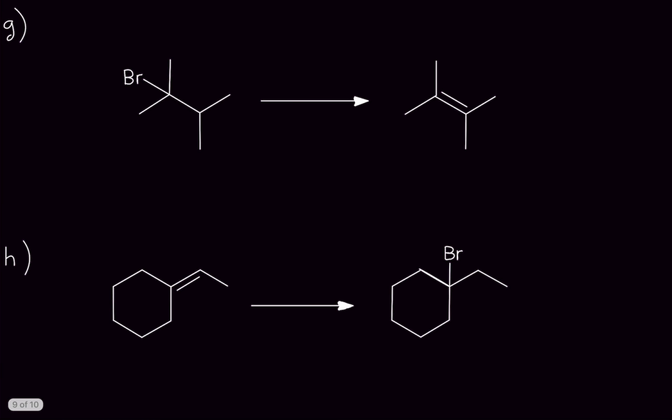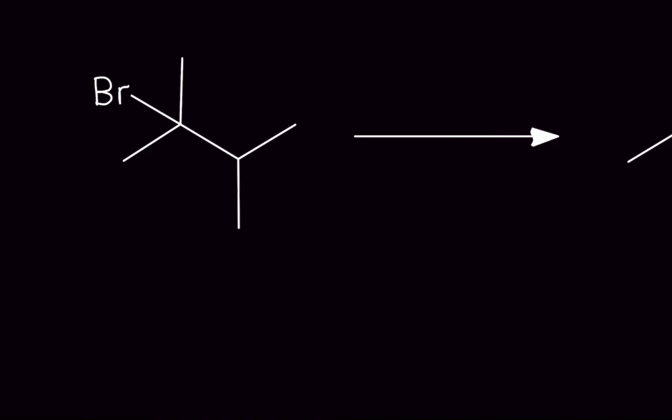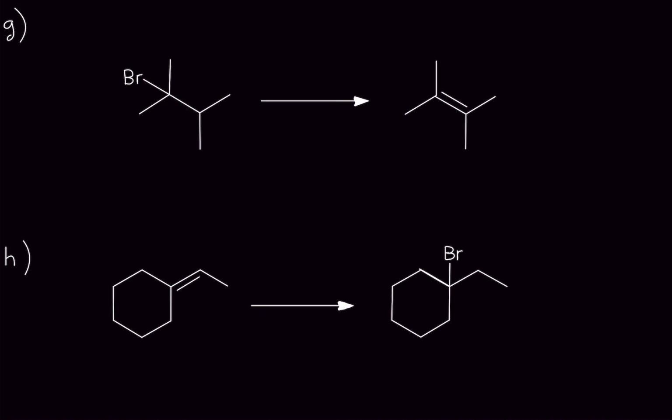Sweet. Okay, let's do G. We have a bromine, so it's an alkane, and we're getting rid of the bromine to make an alkene. This is going to be an elimination reaction. Now, there's a few reagents you could use. You need a strong base for this. The reason we need a strong base is because look at the substitution of the alkyl halide. It's tertiary, so we need a strong base. The double bond forms toward the more substituted carbon, not the less substituted carbon, so we do not need a bulky base.